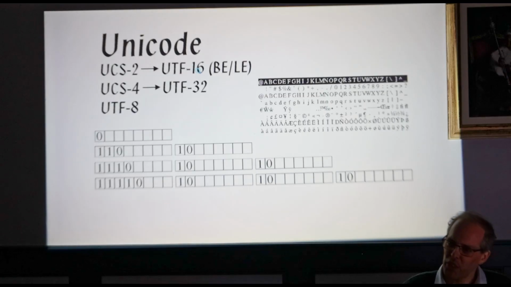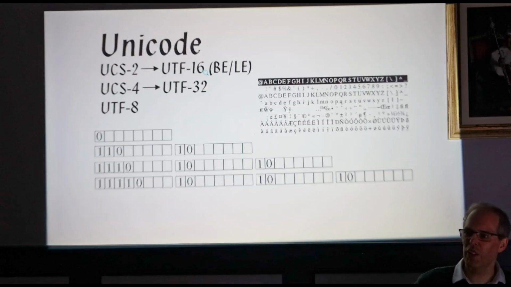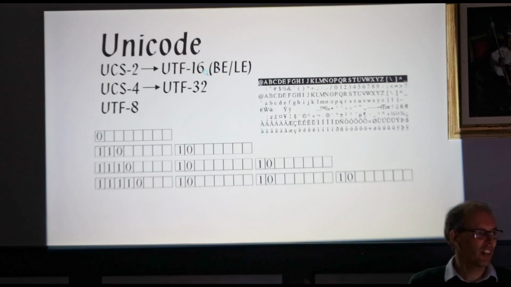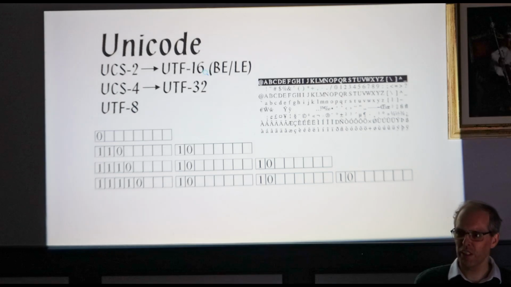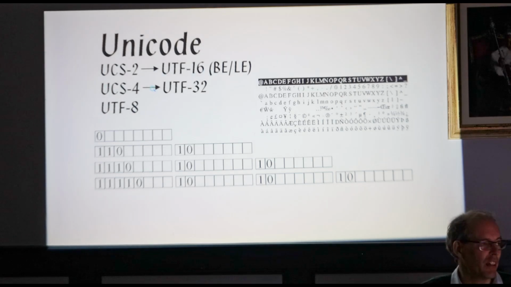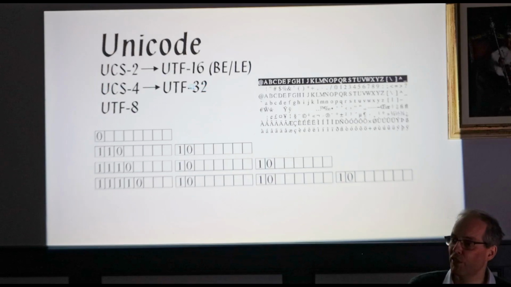And then they realised you need more than 65,000 characters, because although you can fit the whole of Chinese and Korean and Japanese and all the Roman and Cyrillic and Greek and Devanagari and all that kind of stuff into 2 bytes, once you start wanting to support Egyptian hieroglyphs and cuneiform, Babylonian cuneiform, and all sorts of writing systems that are no longer used, you need to go beyond those 2 bytes, and that's why we now have UCS4, which became UTF-32. So you've got 4 bytes.